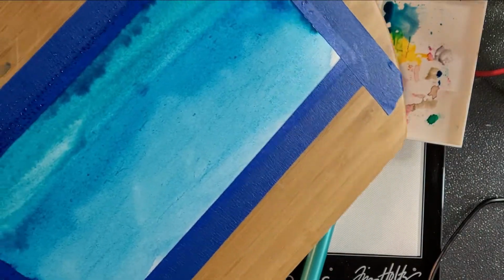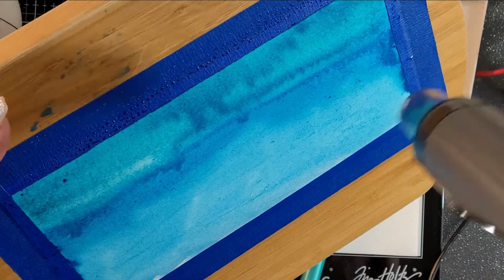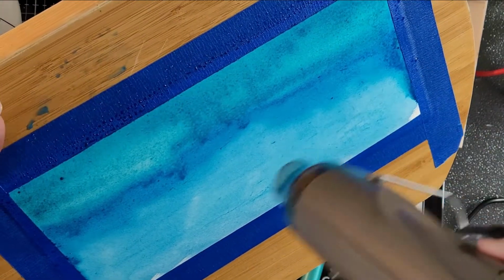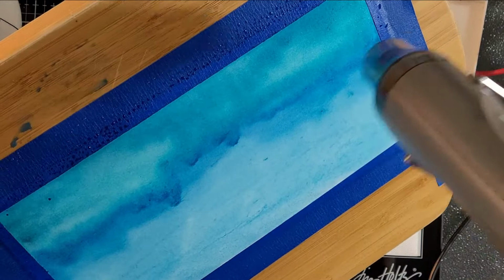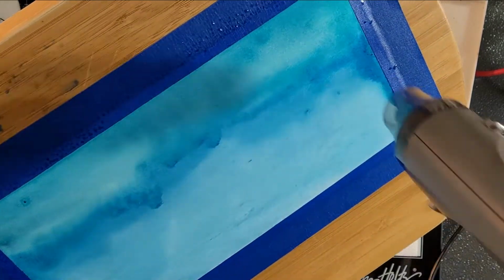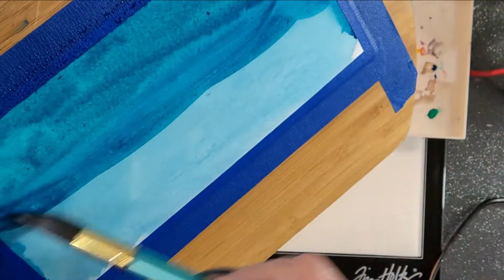But anyway, I used my paintbrush to kind of help it out, and then I ended up losing that nice gradation. So I hit it with the heat tool again because all of my shades of blue, all of my layers were just mixing and melding into one. So remembering what I always say is that it's about layers and about patience, because you have to let one layer dry. Otherwise, that's exactly what happens. They just all blend together.